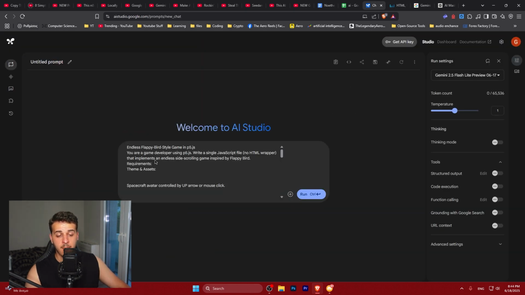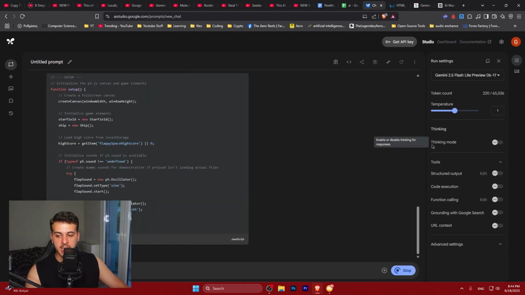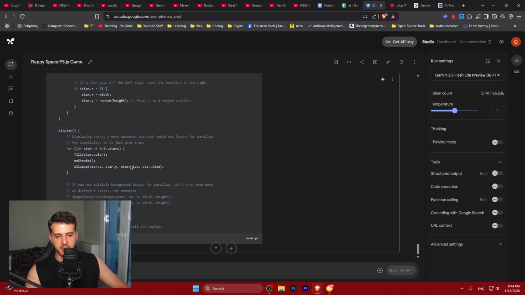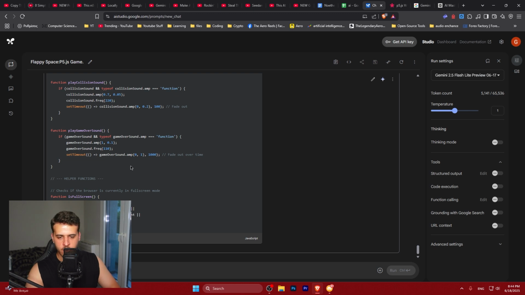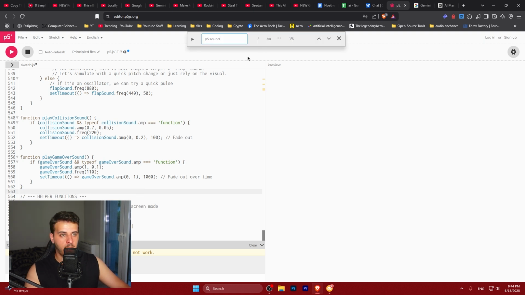So the second example is creating a Flappy Bird-like game in pure JavaScript. Let's start by running the non-thinking model. And really, guys, I'm amazed at the speed. Initially, the first generation of the non-thinking model was super surprising to me. I think it was one of the best websites from such a small and fast model. And we see here that P5 sound is not found.